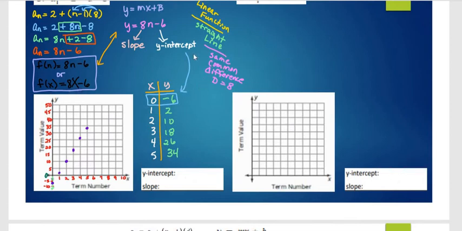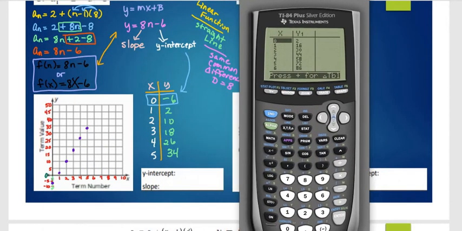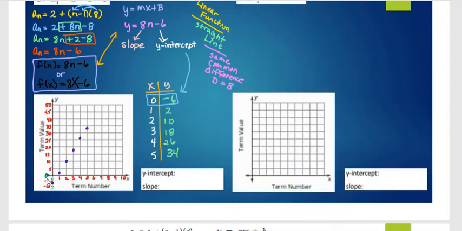So now I'm going to take this and go to y equals, and come up with my answers very quickly. So I'm going to clear this. I'm going to put in 8x minus 6. Go to second and graph. And here's all of my answers right here. So this one had the y-intercept at (0, negative 6). So when I put (0, negative 6), I go down below this line.